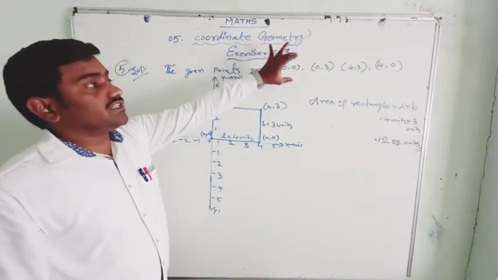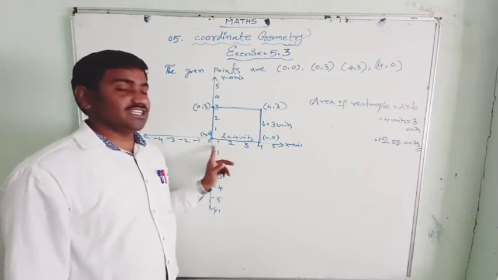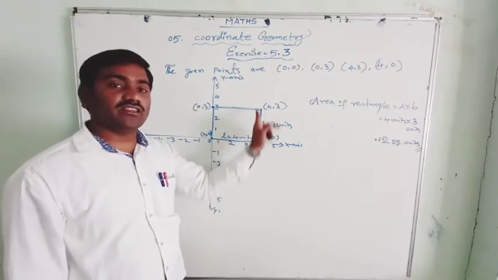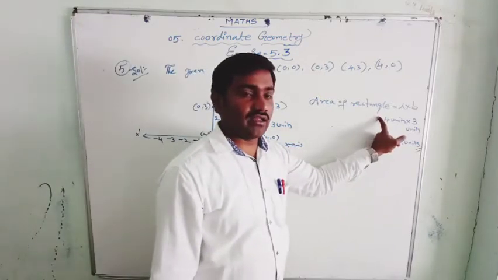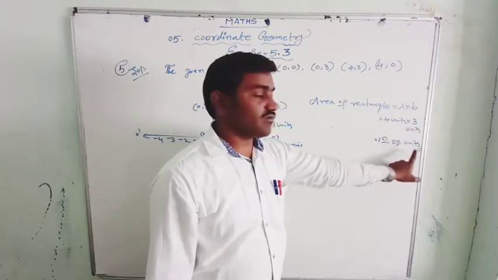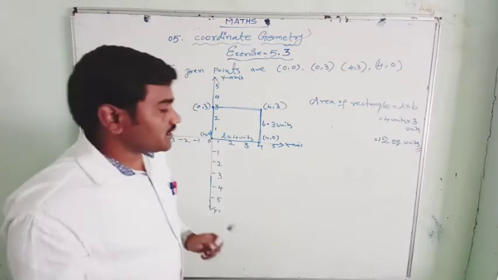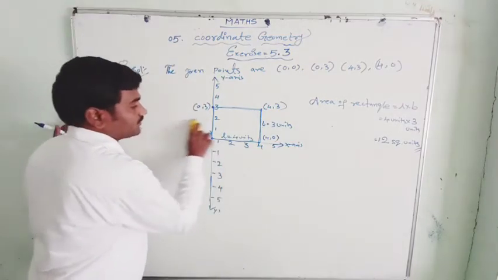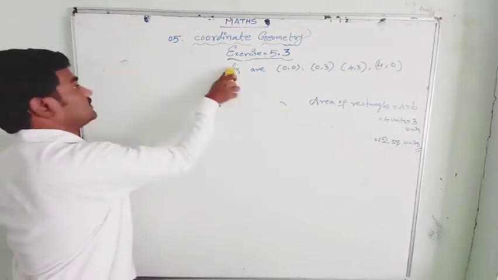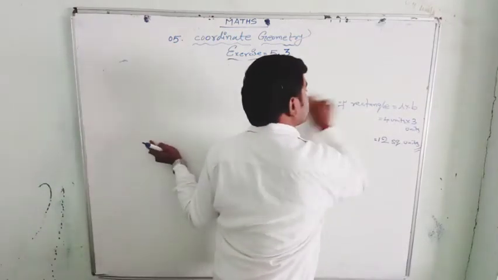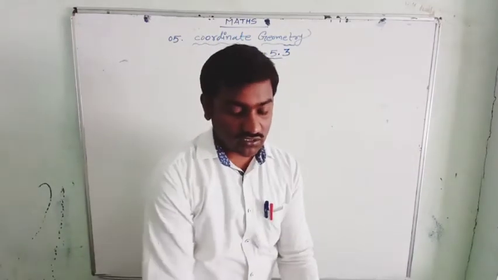So with these given points, we formed a rectangle. From the rectangle, we got the length and breadth of the rectangle. If you know the length and breadth of a rectangle, we can find the area of the rectangle. That is the L into B formula. That is 12 square units here, when L is 4 units and B is 3 units. So you understood this problem also. And next we have further questions again. Let's go through that. Question number 6.